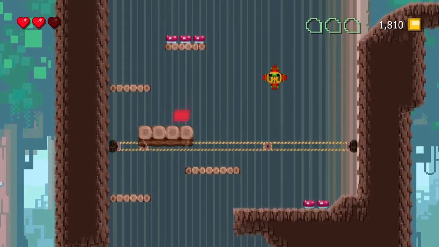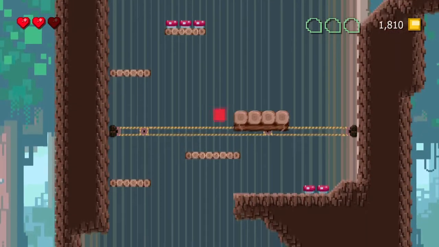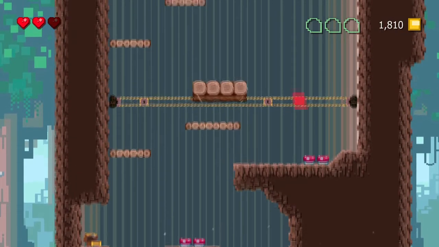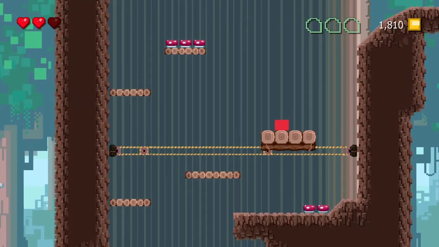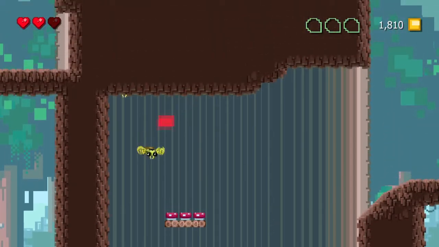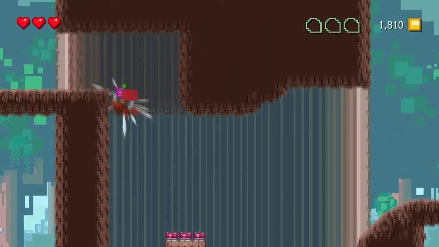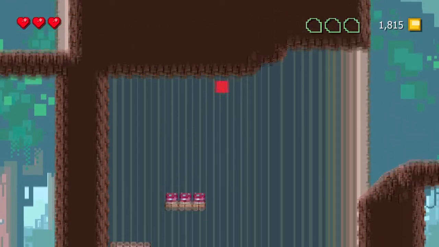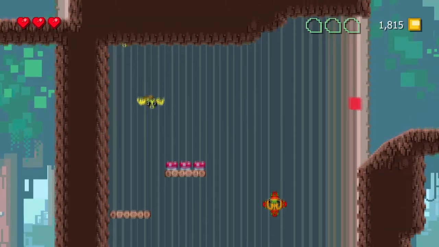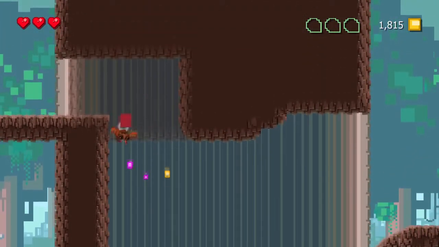Damn it. Piece of garbage. Oh, come on. How did I fall through that? Come on, man. Don't play with me, game. Oh no! Damn it, I should have made that. There's definitely gonna be a villager or something up there. So let's make it happen. Make sure you hold the jump button down, idiot.